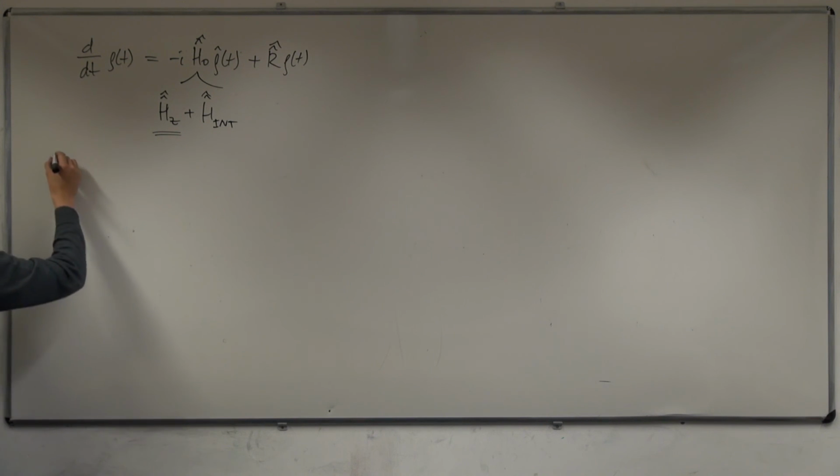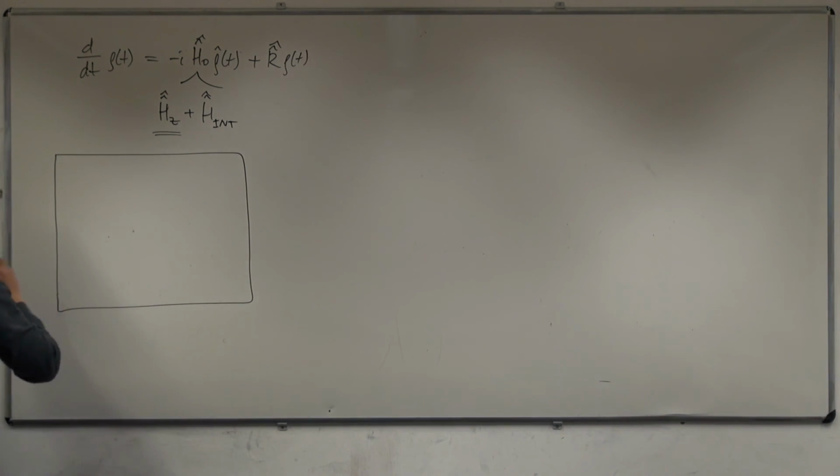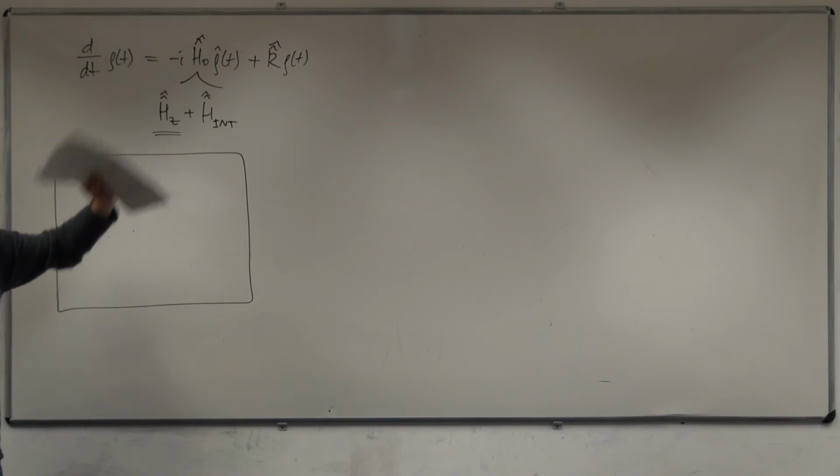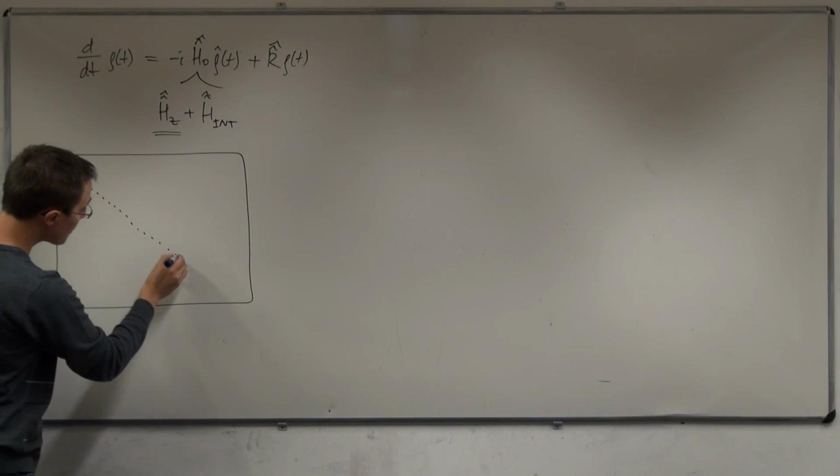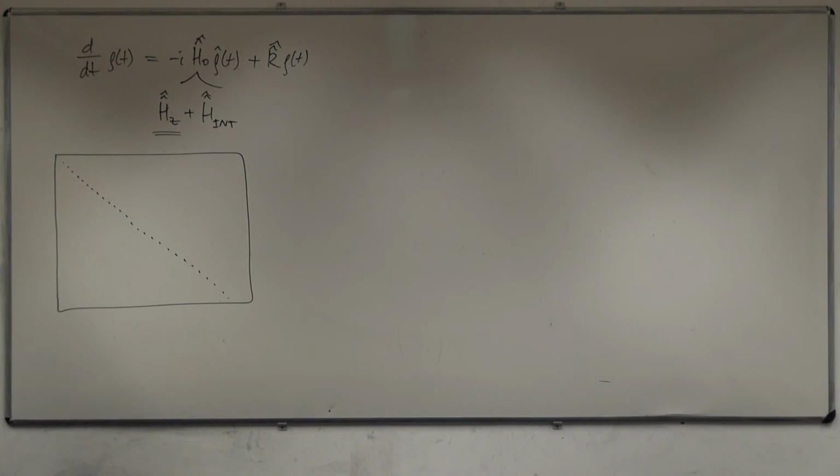What I will give you here is perhaps a qualitative picture of which terms survive in the Redfield superoperator and how they are called. Now, one thing that always remains invariant under the transformation with respect to the Zeeman interaction is the diagonal. So in principle, if we just keep the diagonal of the relaxation superoperator, that is very often good enough. So these diagonal terms are simply the terms that govern the decay of each state. So let's say we've got Lz here, L plus, L minus, and so on, all the other various operators that we've got in the Liouville space of our system.